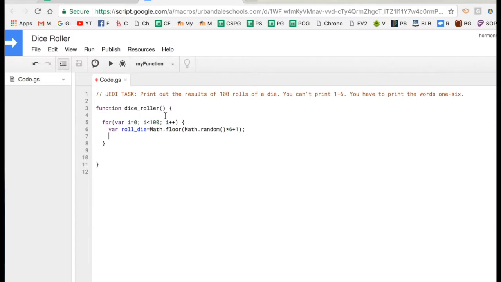Okay, let's see. We need to set up a variable before we go into this for loop. We need to set up a variable, an array.